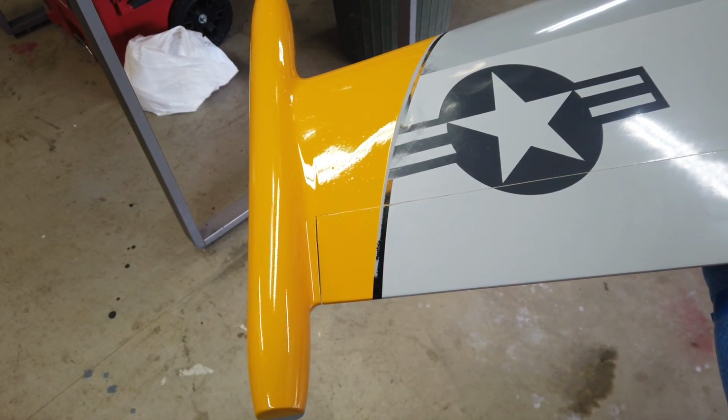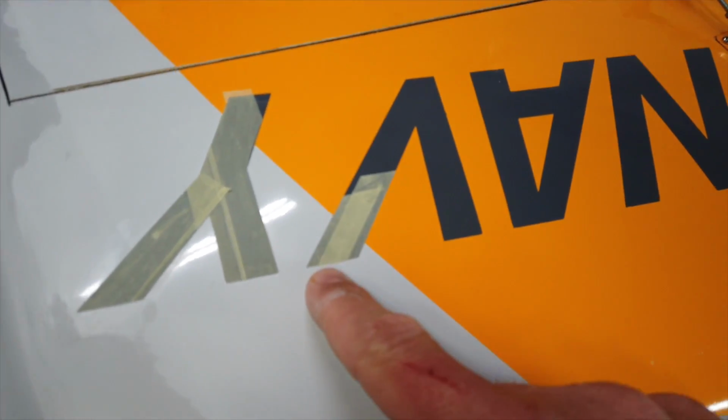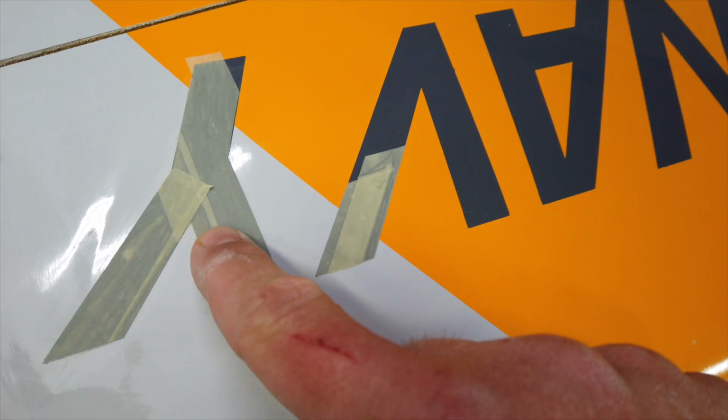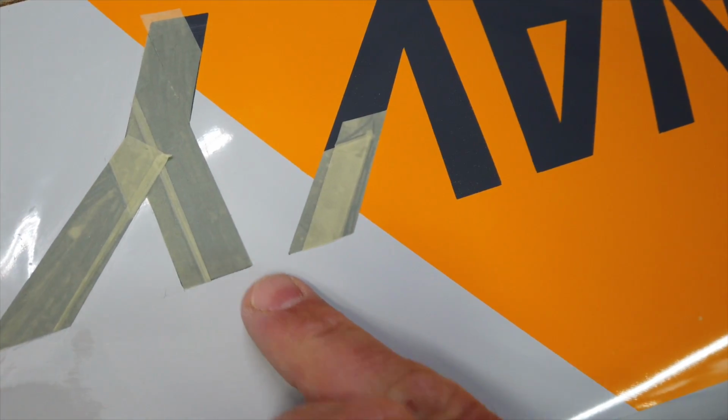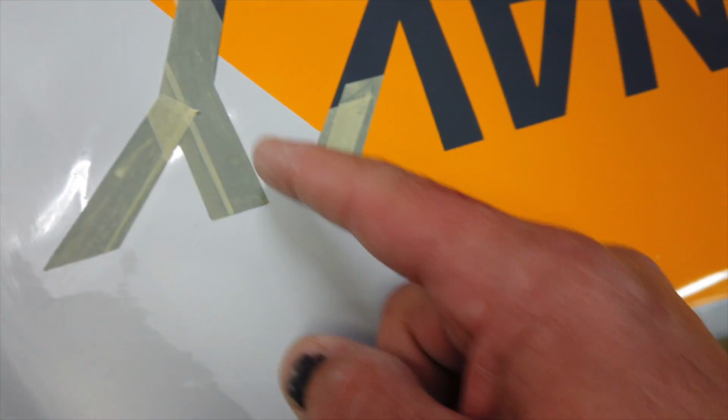We'll see what happens. Okay guys, so here's that opaque tape that I was talking about. You can see the multiple layers there, so some of these areas have 3 or 4 layers over top, but the nice thing is you can just run this across and then cut it off with an X-Acto knife, and it works really well for prepping these areas off. Nice sharp lines as well too.